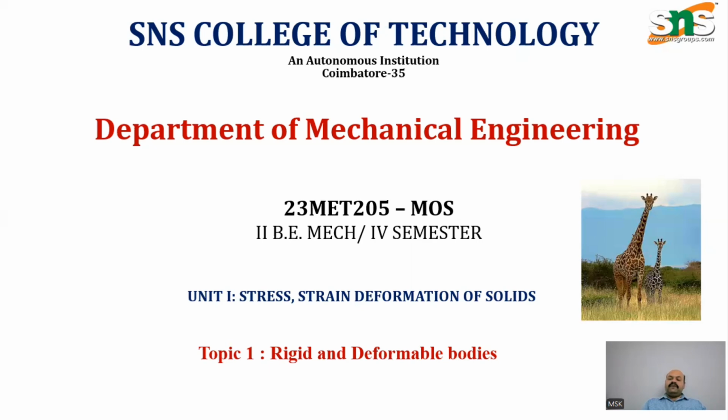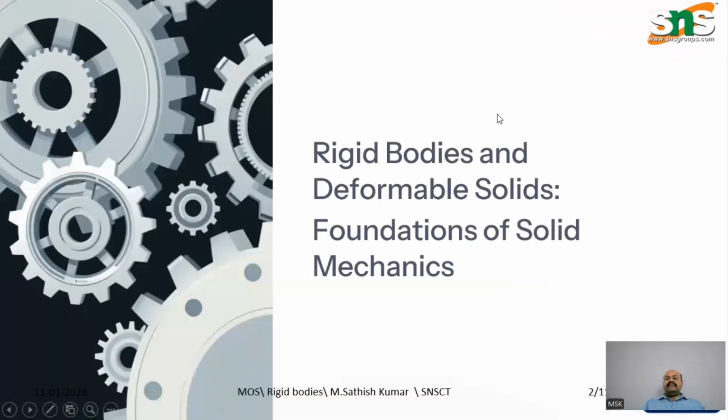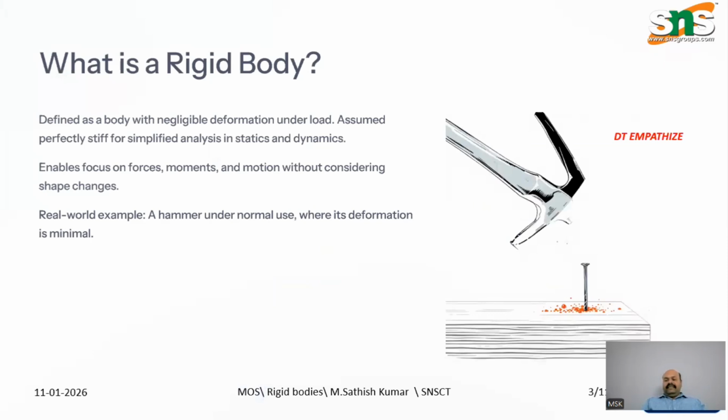So, deformable bodies, we have to learn what a deformable body is, and whether any other bodies are available for study. In today's discussion, we'll have rigid bodies and deformable bodies, which form the foundation of solid mechanics. Let us see the picture on the right side. Here a nail is being hammered, and let us examine this picture.